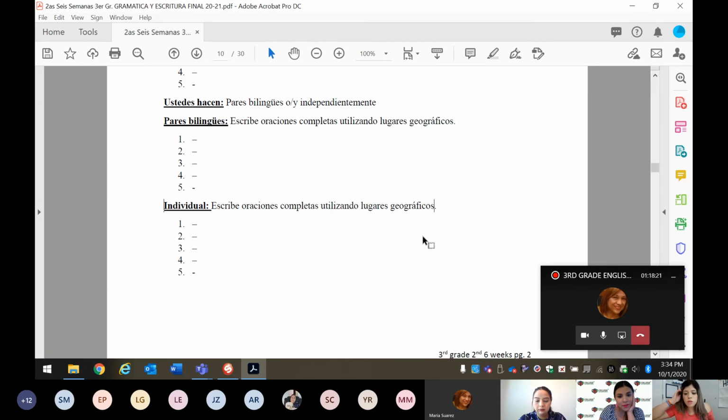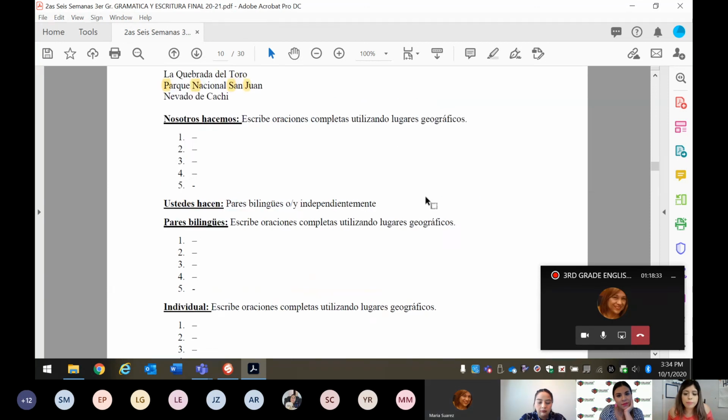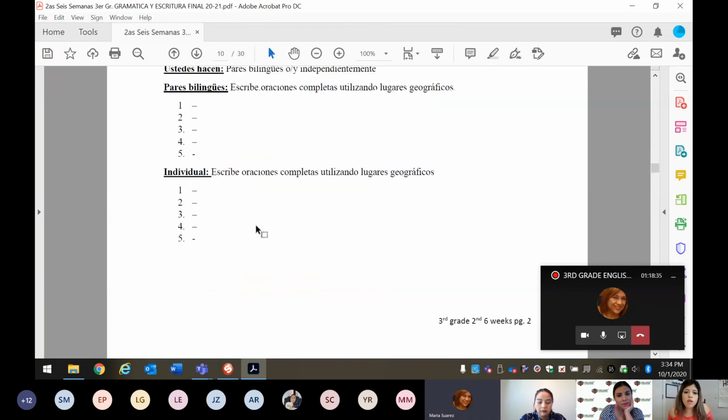cuáles son tus, because that's the harder part, but you want to have a way to assess whether they're getting it, just put a line under, abajo de los lugares geográficos, o sea, de los sitios propios, así. Those are where our activities come in.